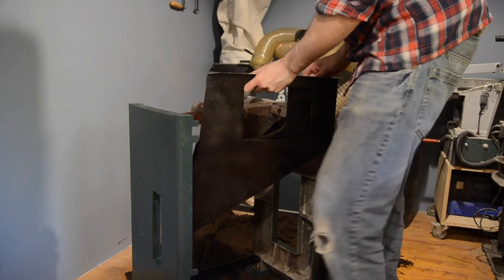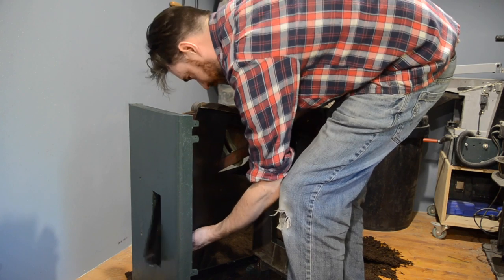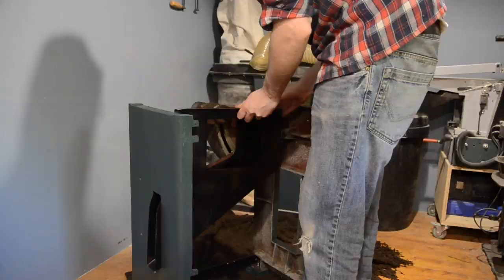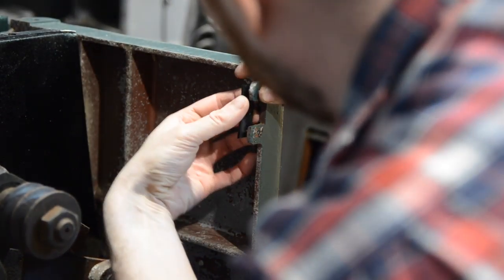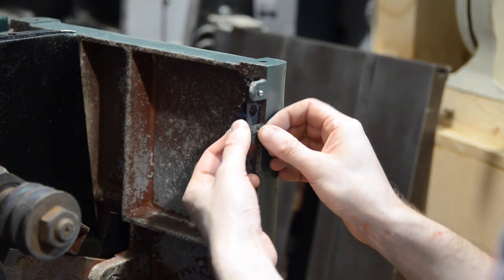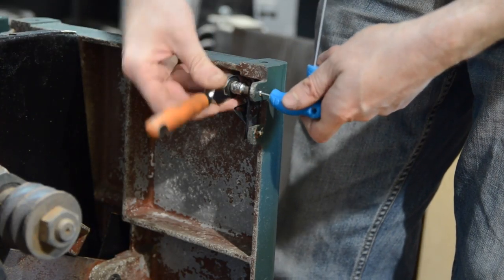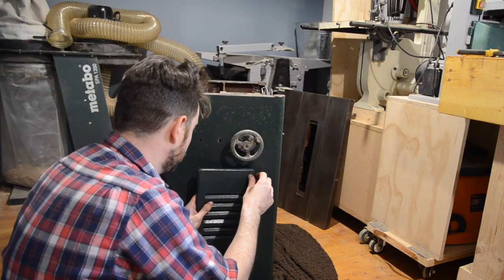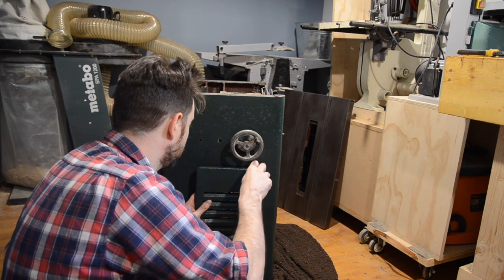I really struggled getting this dust hood out; it goes in slightly easier and there's no actually attaching it at the moment because it only gets attached to the cast iron top, so it's just going to sit in place for now. Each side gets four of these little catches that hold the side panels on — they were just screwed in and were a real pain to get out, so this time I've got some little nuts and bolts. The front grille goes back on and I'm using some of the original hardware this time because it goes into some tapped holes on the front of the saw.